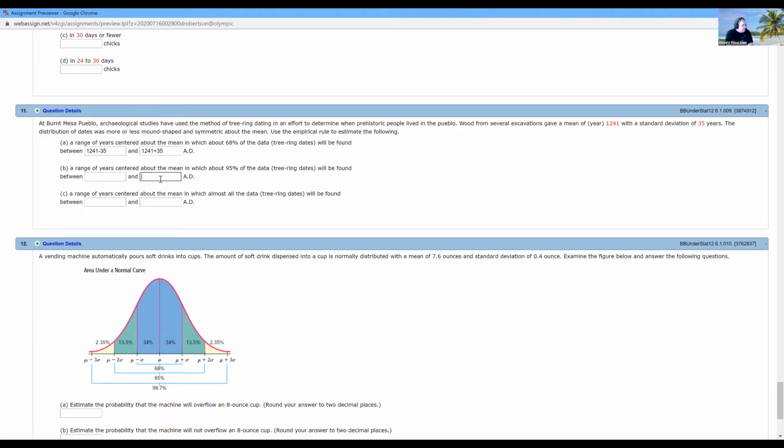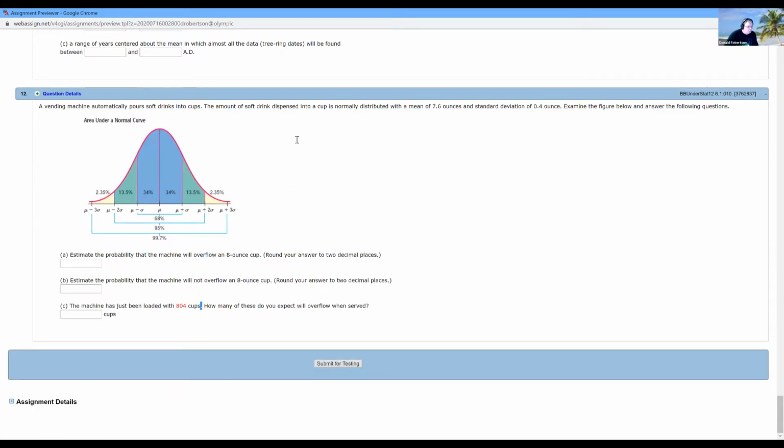You'd start with the mean 1241, but wouldn't you take away 70? That's 2 standard deviations. And then on the other end, add 70. And if you want, oh, there they go. You see that word almost all that they sometimes use there? Wouldn't that be 3 standard deviations added and 3 standard deviations taken away? So does that question make more sense now that you've put it back in English? Right, and then we are on to pieces of pie, pieces of cake.